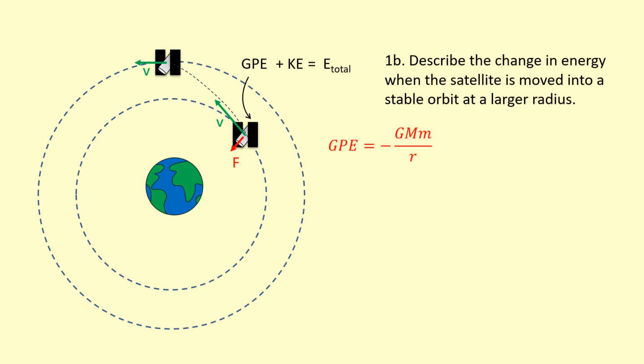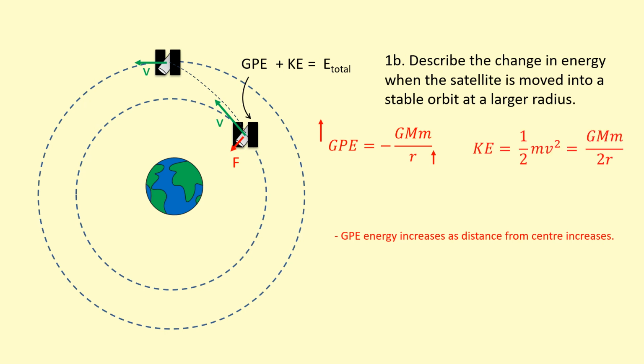So the equation of gravitational potential energy is this. So now the denominator, if that increases, typically the number on the other side would decrease, but because of the negative, it's actually going to increase. It becomes less negative, meaning it increases. Okay, so the gravitational energy increases as the distance from the center increases. That should make sense.